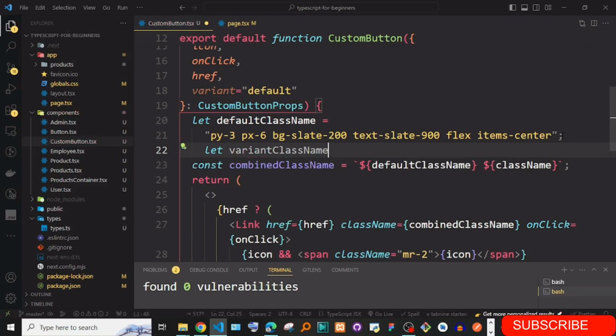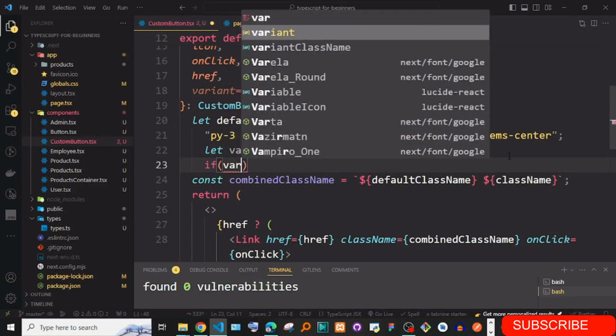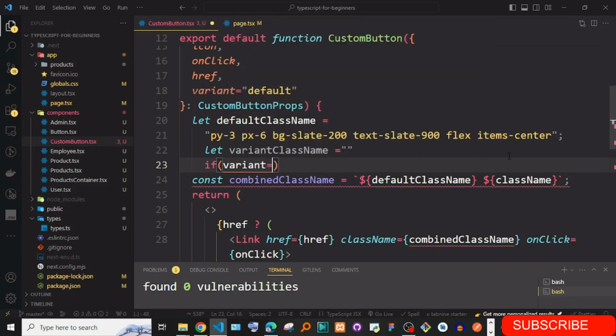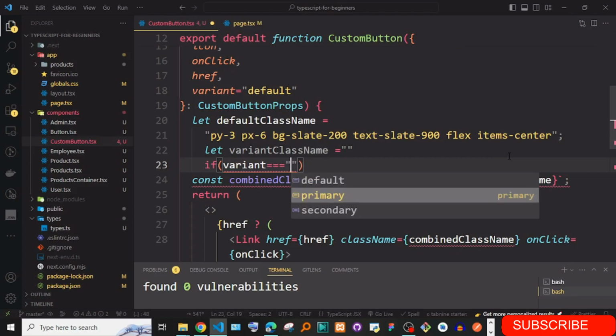So when someone passes in a variant, for now let's say it is empty, and then let's write some if statement. For instance, you can say if variant is equal to, for instance, primary.